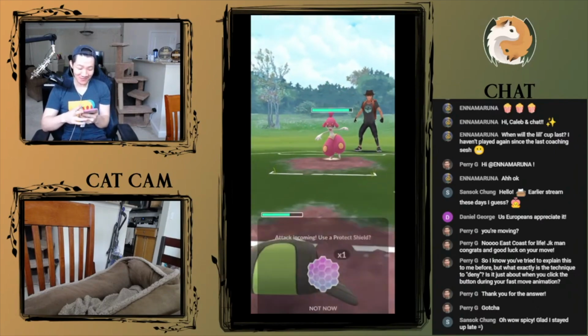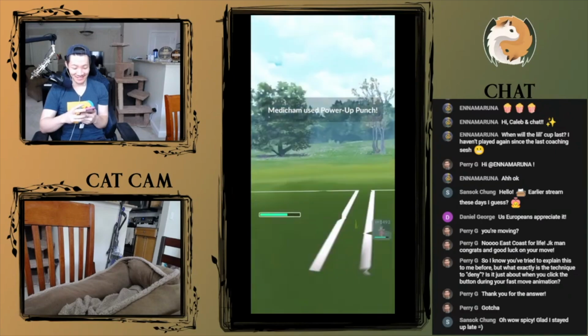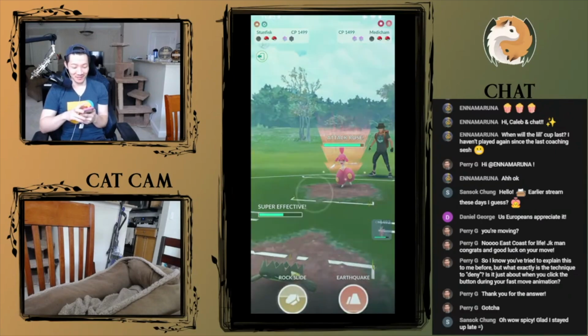Triple weak to charm? Really? You gotta be kidding me. That's wild. That's actually nuts. Like, they really don't care about charm.